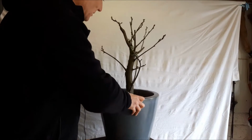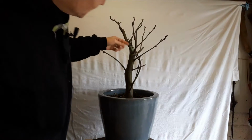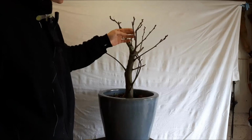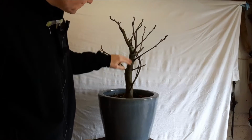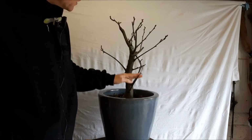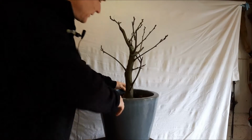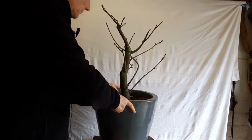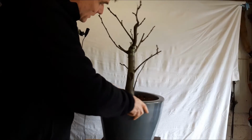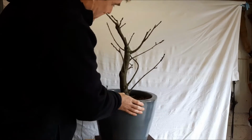And of course the other side is an interesting curve too, but I think that this is not a good front. Trunk line is okay, but this is an eye poker. There's nothing in the back, so I think the best one is this, or maybe something like that.